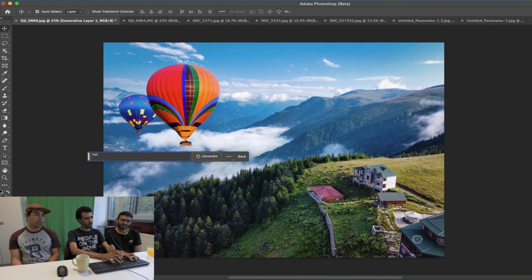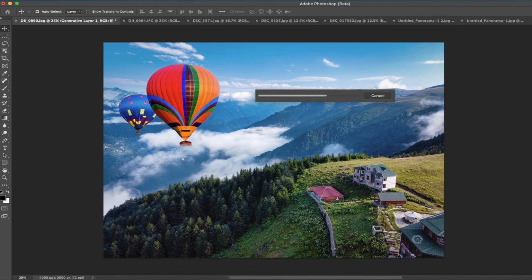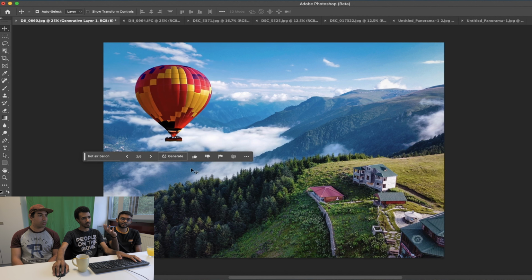Okay. Let's try hot air balloon just without colorful. Okay. Maybe that's the point. Maybe try a selection. Yeah. A smaller. Maybe try a tiny one. Okay. This is the first one. This seems good because the sun is also there. Look at this. And you can see this. Yeah, you can see the sun direction. So it kind of blends already.